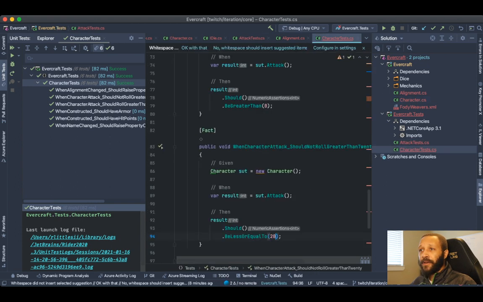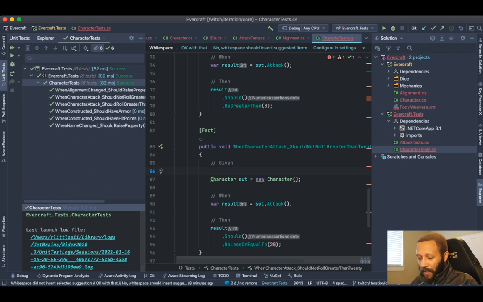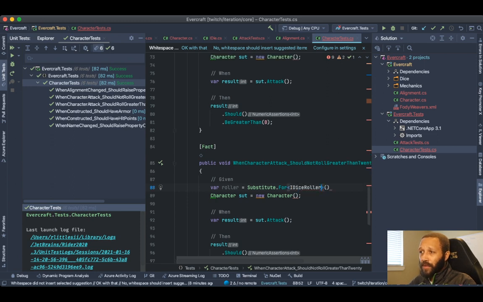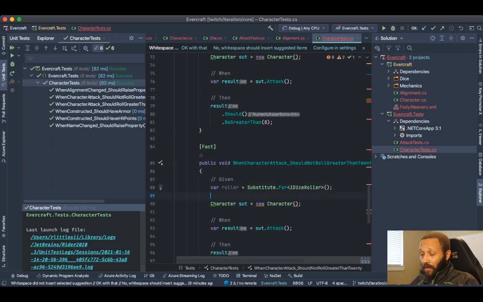In our character test, we don't even have an implementation of dice roller yet. So let's do var roller equals Substitute.For IDiceRoller. Right. So then we've got a roller here.